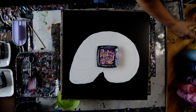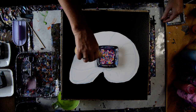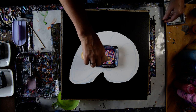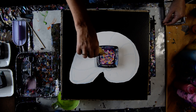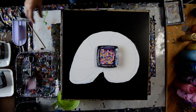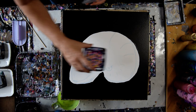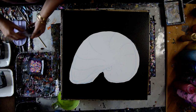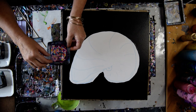Now hopefully, oh, you know what? I didn't use any of my gold from Deco. It's a golden iridescent pearl. It's a golden iridescent by Golden. And I'm going to put that aside. Grab one of my little scoops, preferably my smaller of the two, and try and grab some of that paint.